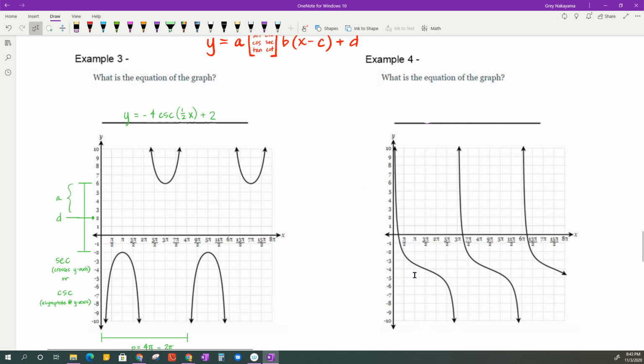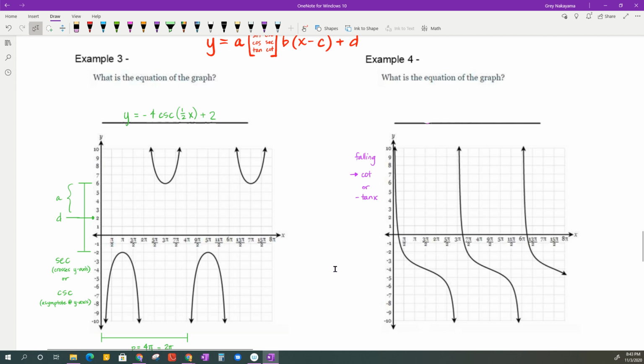So I'm looking at it and I'm thinking, does it rise or does it fall? And this graph is clearly falling as I go from left to right. You trace one of these things and I'm falling. So that means it's cotangent. But I mentioned to you also, it could be the negative tangent of x because I've just flipped the tangent and shifted it over. It's probably easiest to think of as cotangent, but whatever, like I said, whichever floats your boat.